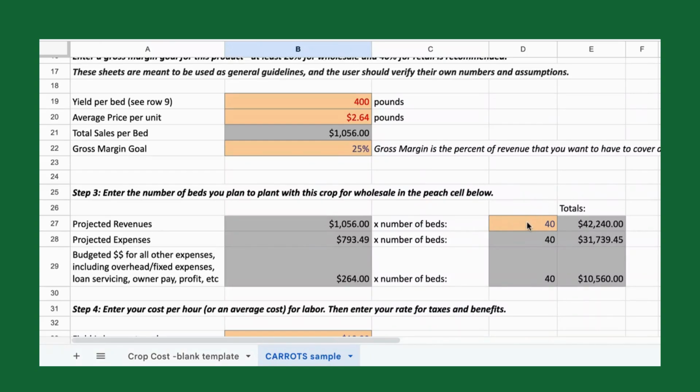So back here in the top section, we say there are now 30 beds, which we'll expect, instead of the original 500 pounds, let's say 480 pounds per bed. And we go back to the original $2.20 per pound.